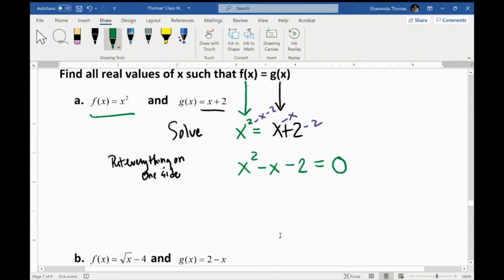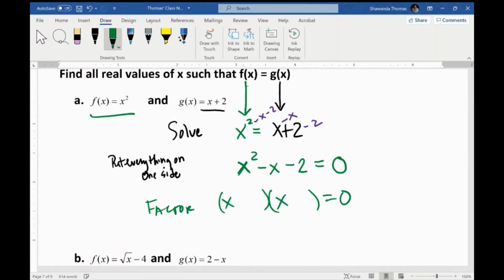Someone other than Zoe and Alicia, what would you do next? Would you find what numbers multiply to give you -2 and add to give you -1? Very nice. So what do we call that math concept? Factoring. Yes, factoring is the next step. This is the easy case. I call it the easy case because it's 1x squared, so it's just going to be two parentheses, x and x. It can't be anything else, because x times x is x squared. So that's why I call this the easy case.